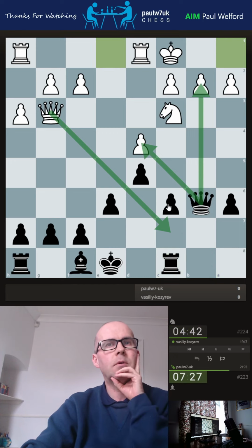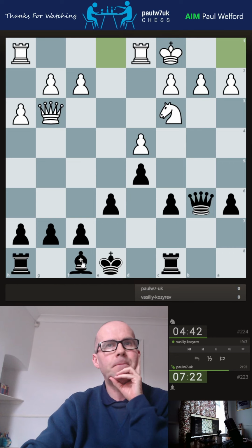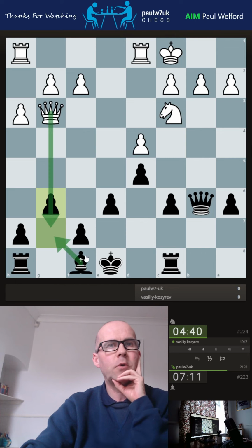Oh, he has indeed gone for that queenside castling. So surely I've got to play c5 now, but it might walk into this. So rook across, what does he do? I think I'm going to go g6. I'm taking the pressure off here. I'm going to try and manually castle very slowly, steadily.